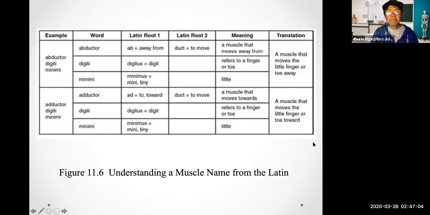Okay, last slide. I would encourage you to look at the name of the muscle, because oftentimes it tells you what it does. If you have a muscle called the abductor digiti minimi, it is going to abduct. And remember, abduct is to pull the body structure away from the midline. So I'm abducting my finger, my digit. If I have an adductor muscle, that muscle is going to bring the digit closer to the midline. Many of these words reflect Latin roots. And if you understand the Latin root, it will help you to figure out what that muscle is.